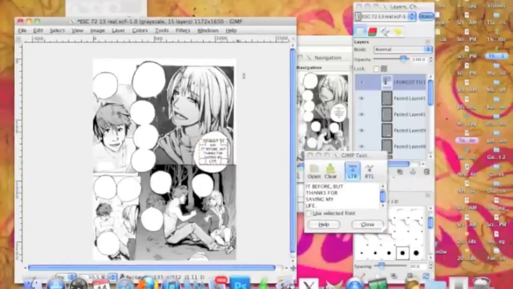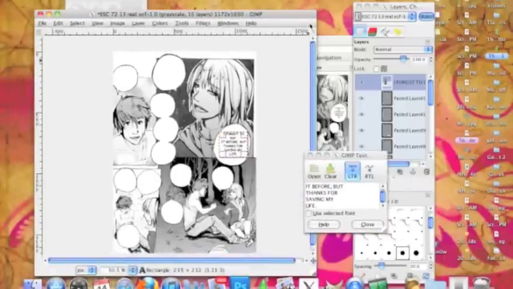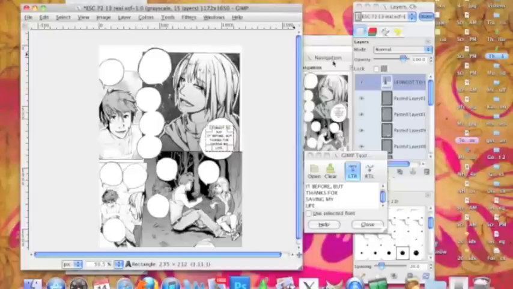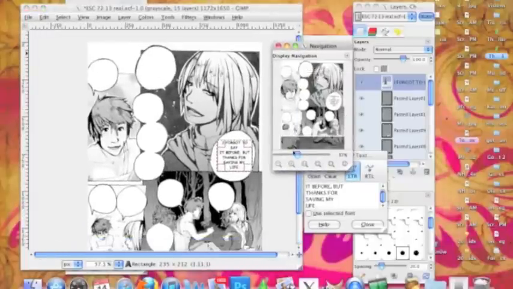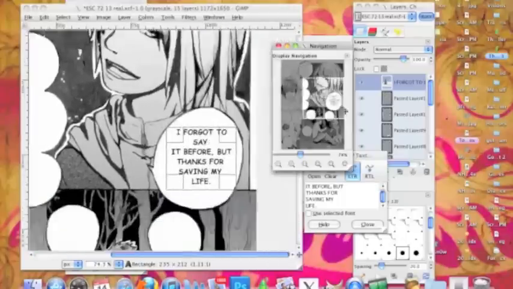So, this has been how you edit a comic page and finish it in GIMP. If you really work hard at making it look nice after you've actually drawn out the original ink by hand, you can make something look really professional.